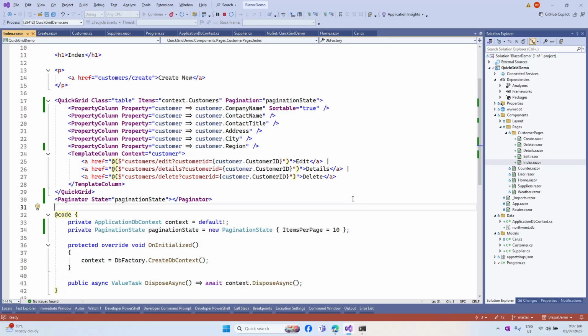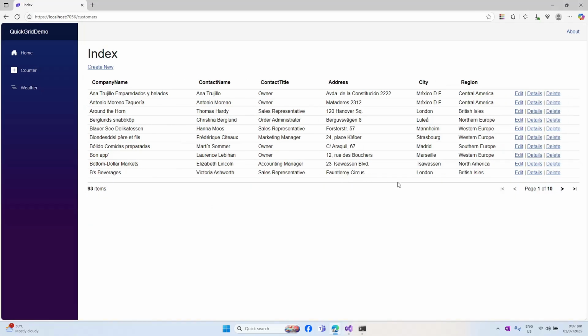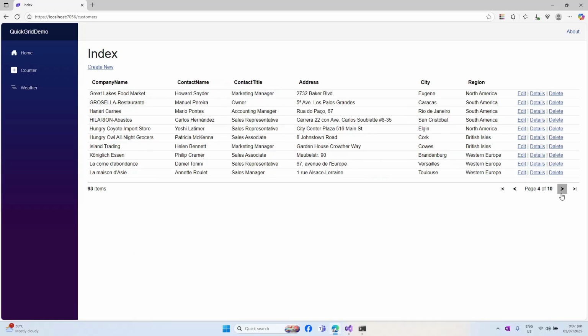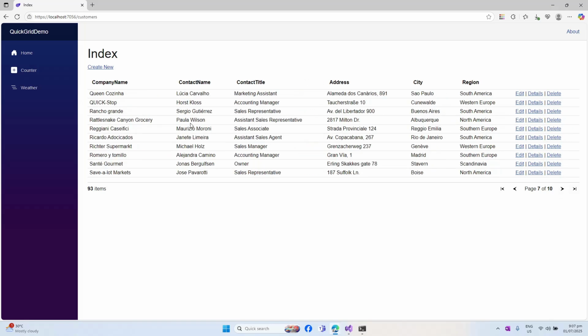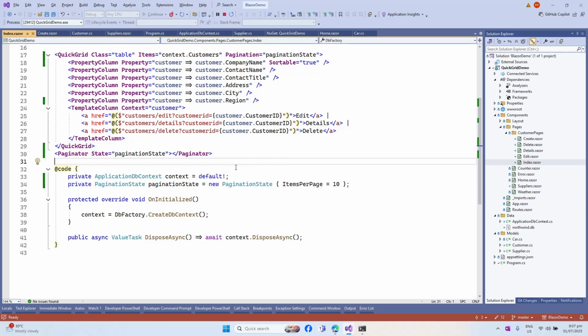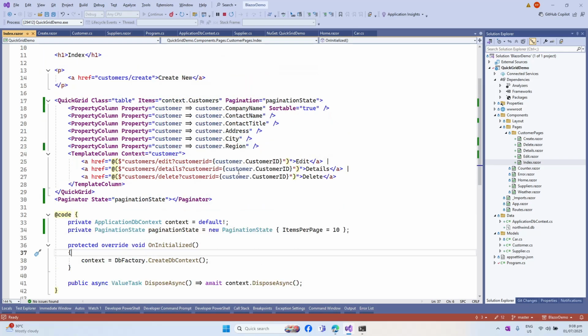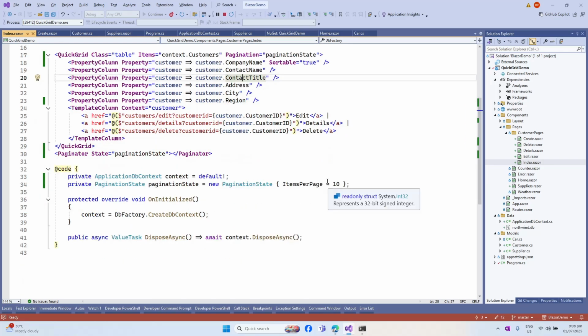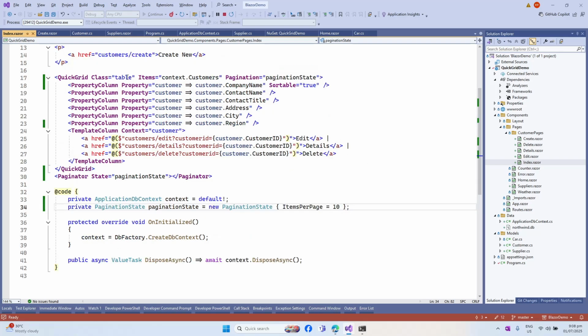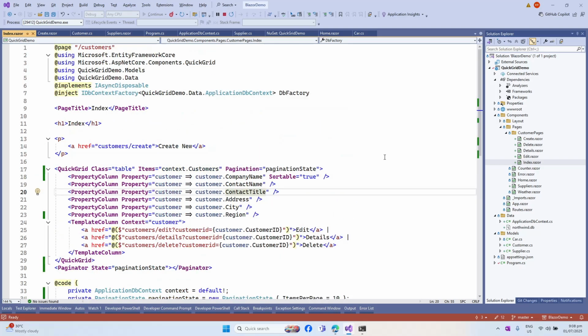Save this one up. Let's refresh this one, and as you can see, you can quickly apply pagination in your tables. Okay, and again, if you do want to apply filtering, you can still go with what we just did before, like creating a new IQueryable filtered data for that one, and then set it as the new source for the items here. So that's one great feature of the QuickGrid scaffolder.